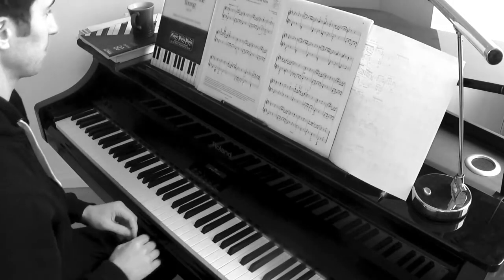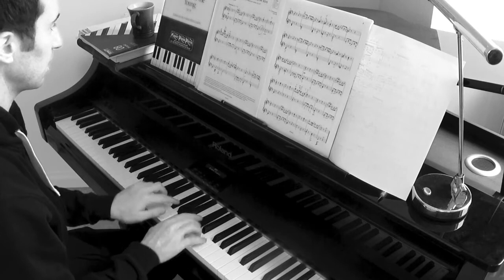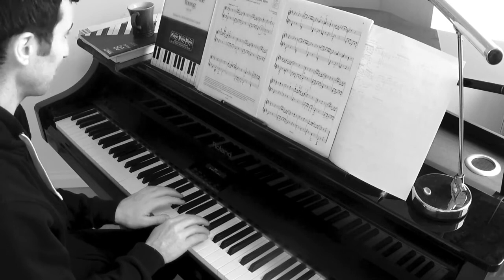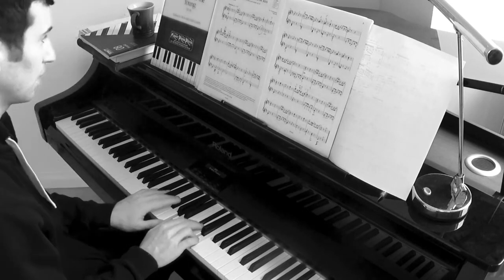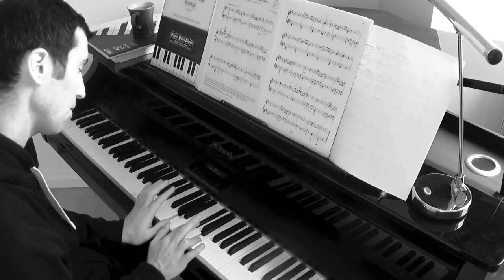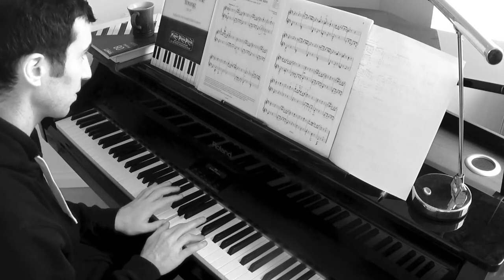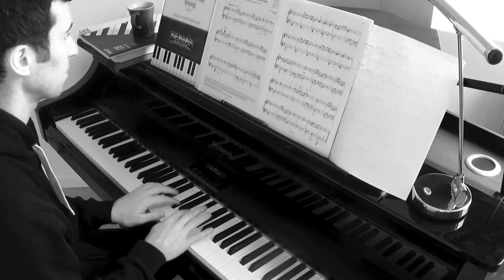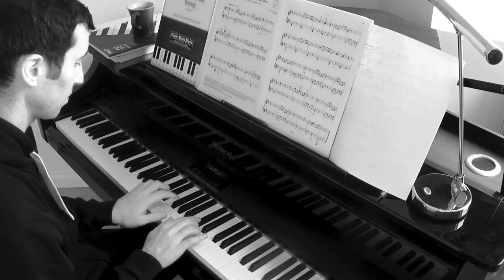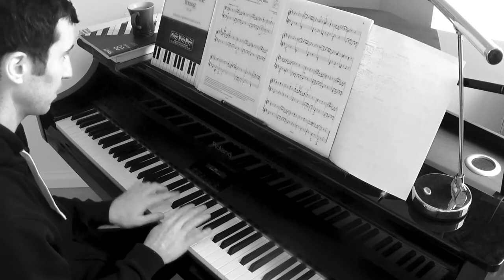So let's try again. Not ready. So I've got to practice this bit now. Bar 4 to bar 5. There we go. And again. Not tidy enough. So we go again. It's just moving the left hand up one to get to that A. Feels a bit funny, that's all.